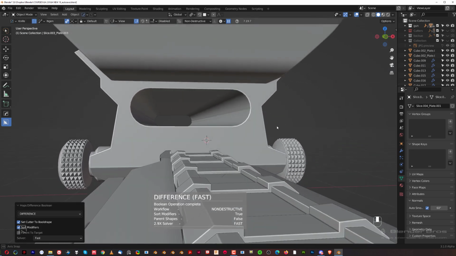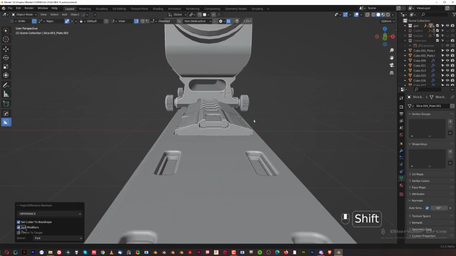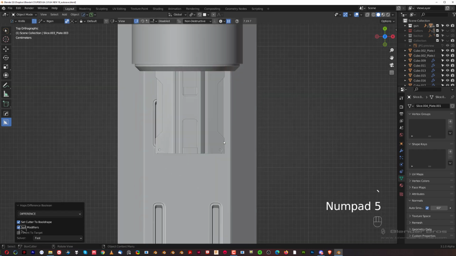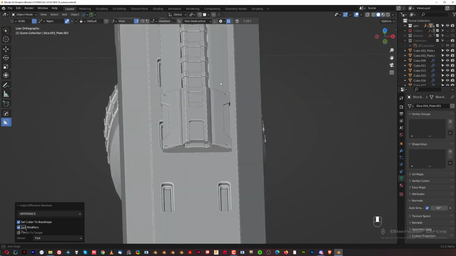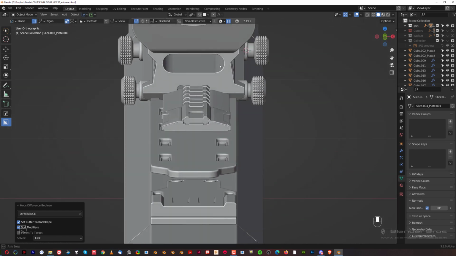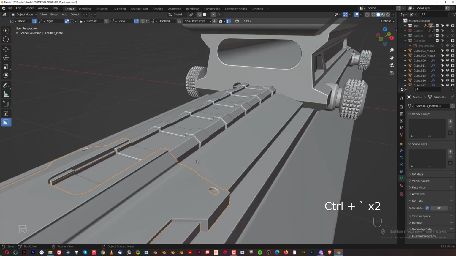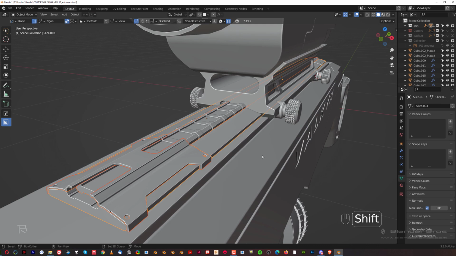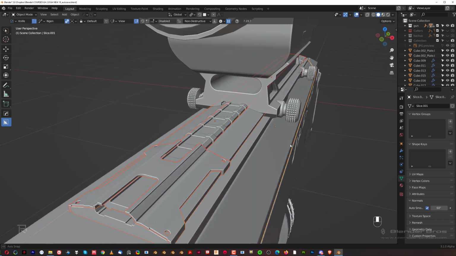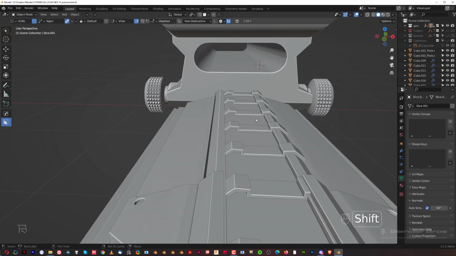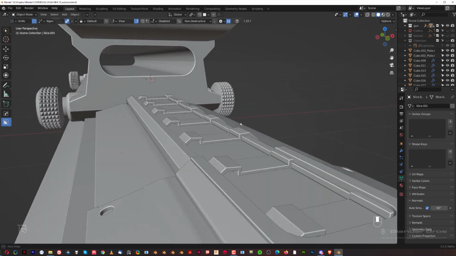And how are we looking? We're looking all right, but there's something weird going on with the mirror here. Let me see that. This one is not in the middle. We could select these shapes, Shift select this plate here and Alt X and mirror, and this is going to fix our problem a little bit, right?